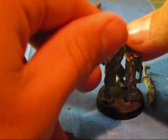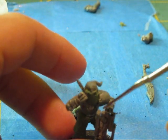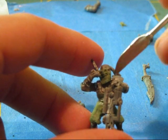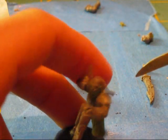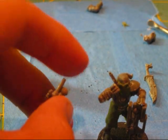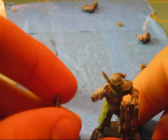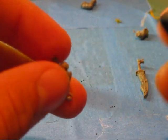Most of the stuff that I did in my tutorial for my Pathfinders you can do for other armies — like the mask or the eyepiece thing. You can do it for basically any army. For Orcs you can use the mask, and I'm sure you can do the eye thing if you wanted them to be cyber-Orcs. Space Marines — haven't really seen that but it'd be pretty cool for targeting. You can do it for Scouts, and for Necrons — not so much the masks though.